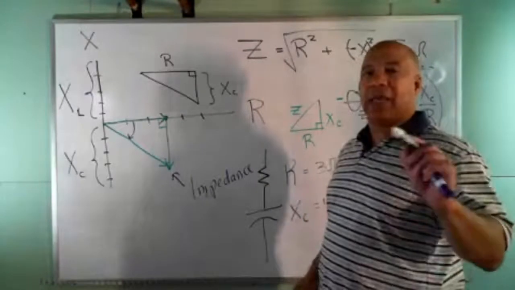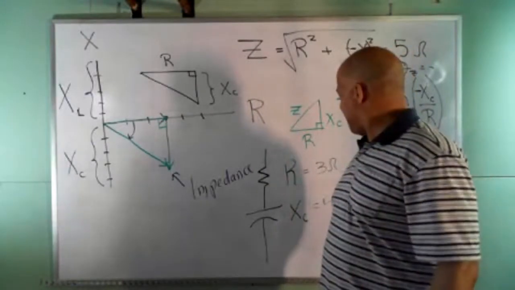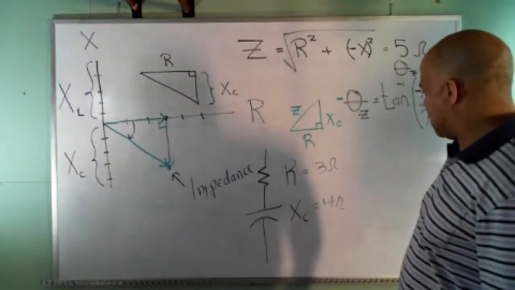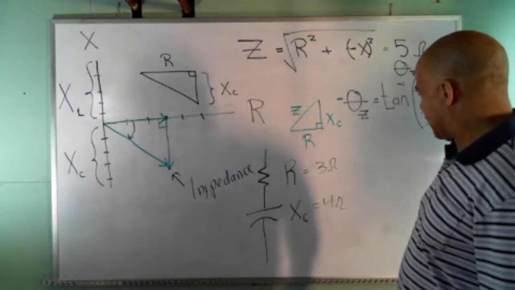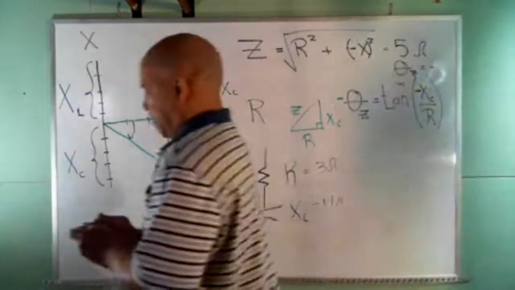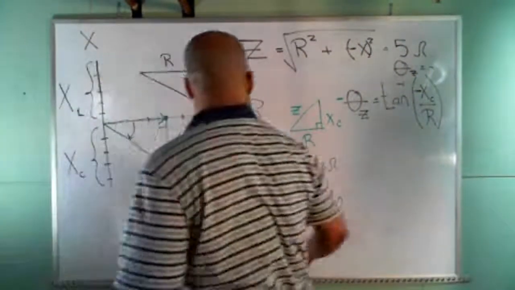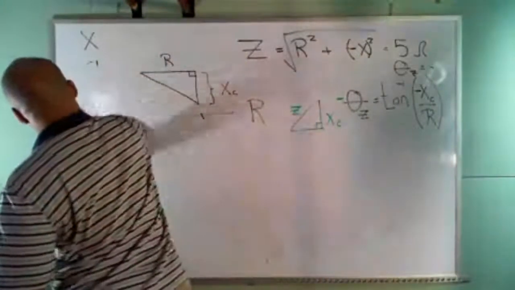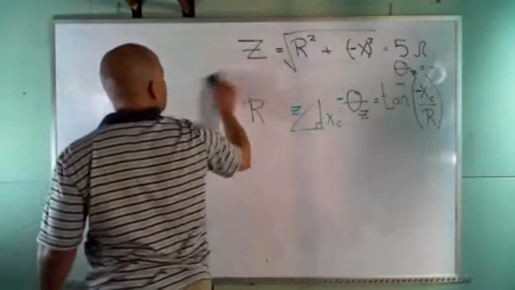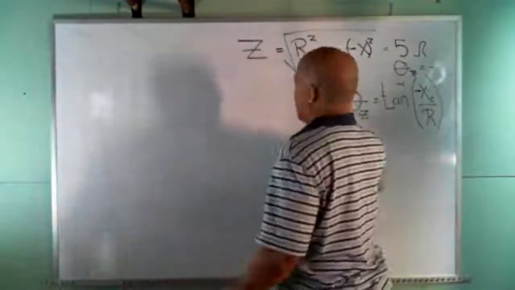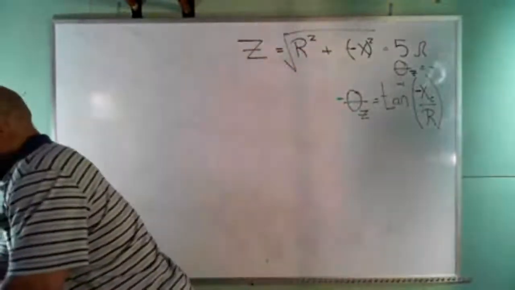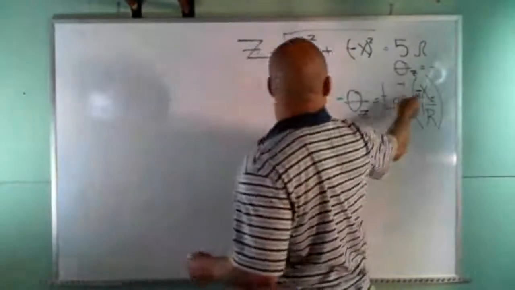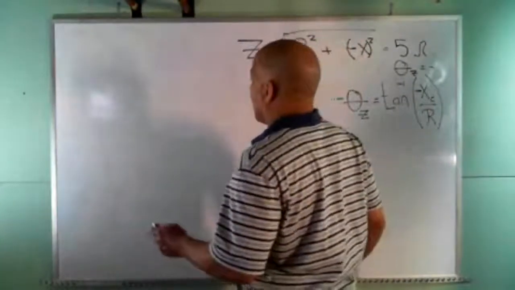Well, let me show you something that's kind of interesting. Suppose we put a voltage source on this. Let me redo the circuit. And I got to think about some numbers that are going to work out nicely. So I'm going to give you the same exact circuit because those numbers are easy to work with. You guys might want to get a calculator because we basically probably need to calculate that angle. So if you got a calculator, get it out.